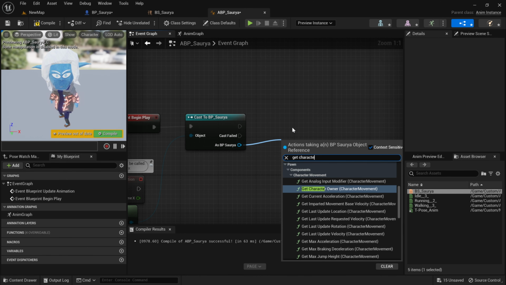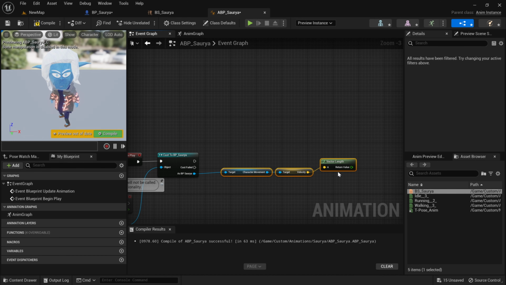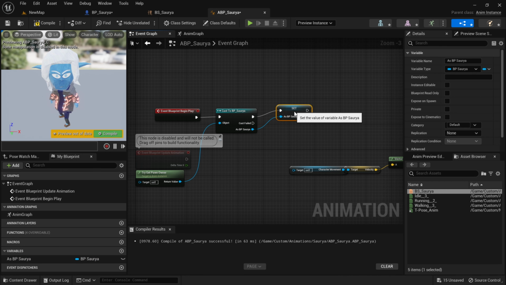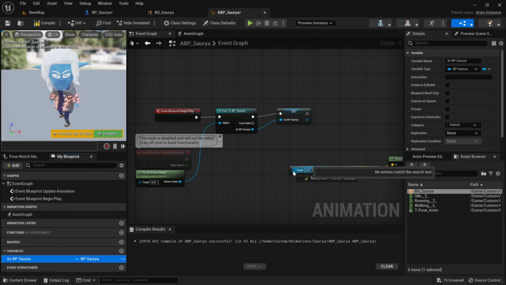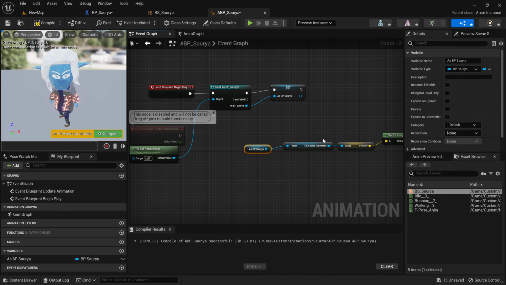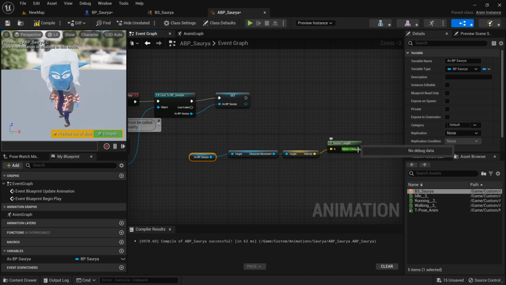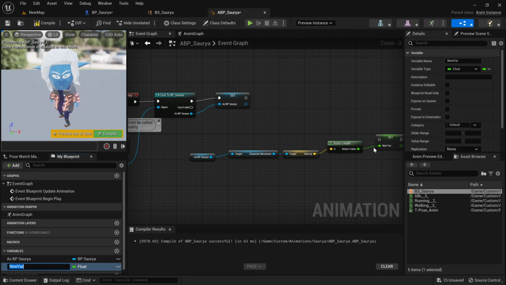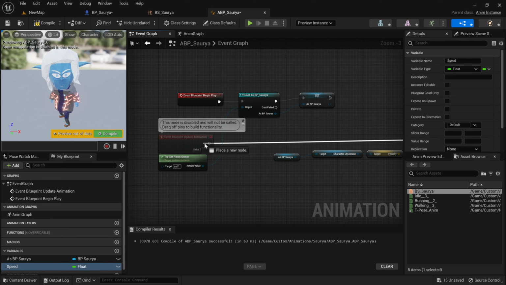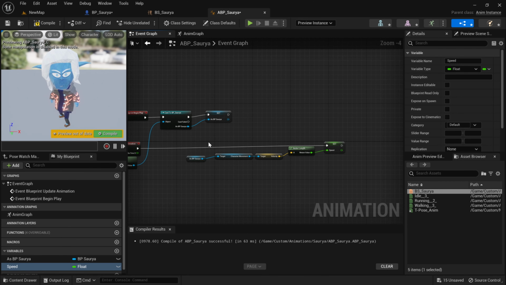In this velocity we'll get the magnitude, length, and we have to do this on the update. So I'll just have a reference, I'll make it a variable PP shoulder, and I'll just add it here, and I'll create a new variable that would be speed, and we'll set it over the update.